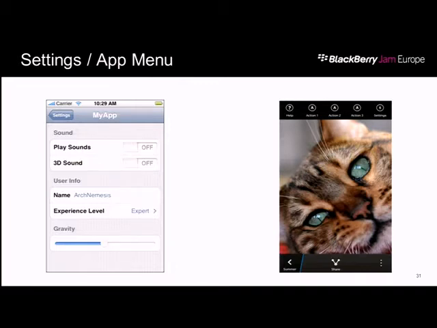So the top menu is really meant for settings and infrequently used actions. Some apps I've seen, they put more items there. They put items that are frequently used that shouldn't be used. Really, this is only for settings, and this is probably the best place to put settings. And the argument, again, sometimes people pointed out to me, well, the browser doesn't do that. Well, the browser should do that, but a lot of our other applications do that, and hopefully the browser will do that soon as well.